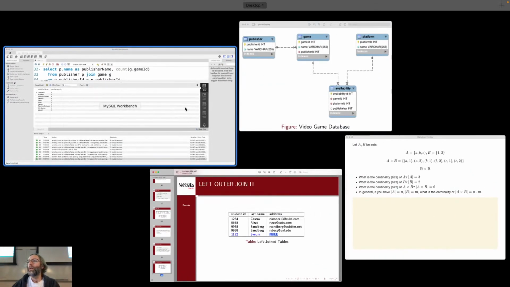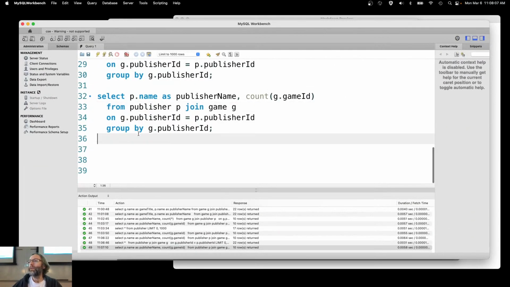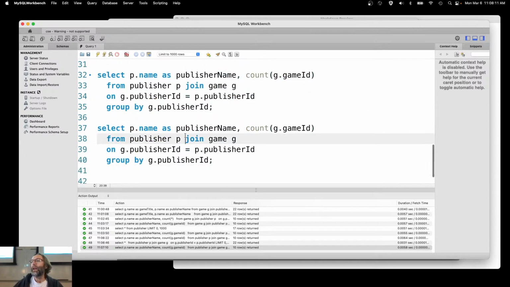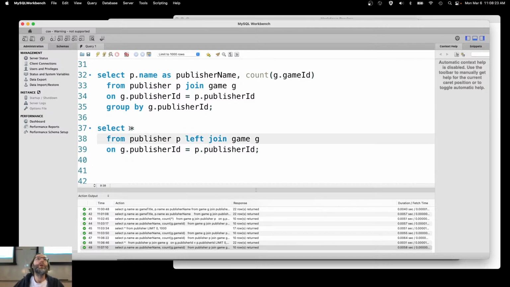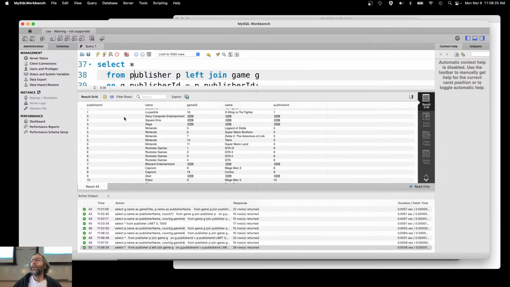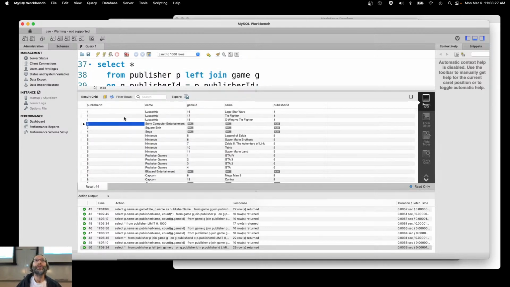Let's try that over here. Instead of going with just a regular join, we're going to do what's called a left outer join, but usually you leave the outer out of it. It's going to be a left join. And let me go ahead and get rid of that stuff just for now, and select everything, just to show you how this works. Now we're getting back a lot more results here. A left outer join means preserve records over here.